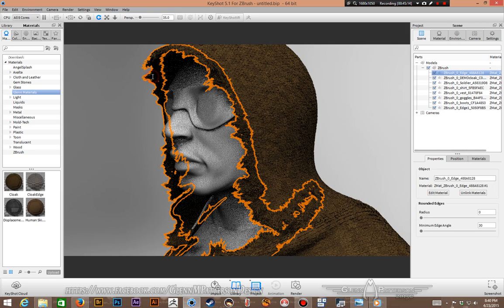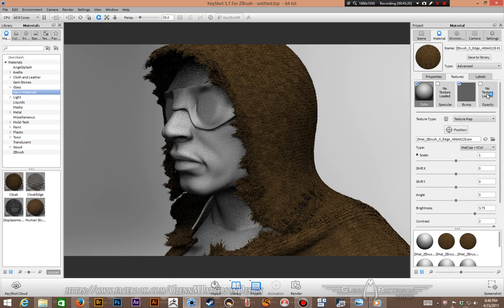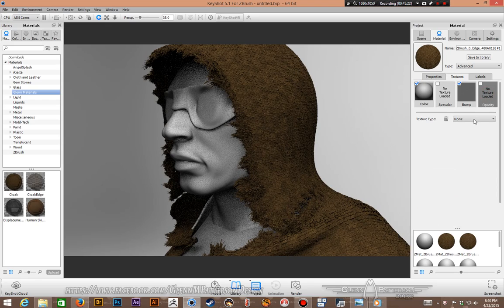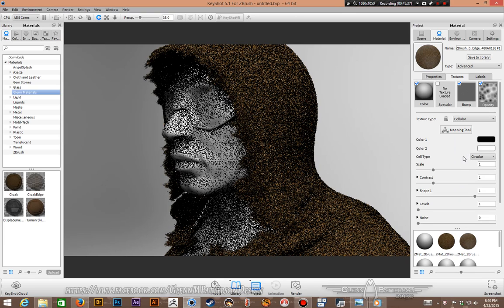So let's double click on just the edge, and all we're changing is we're going to add an opacity map. This is probably not the best way to do it, but it's actually worked out pretty well for me. So go under the opacity, and on the texture type, we're going to do cellular. I know I didn't say that right, forgive me.